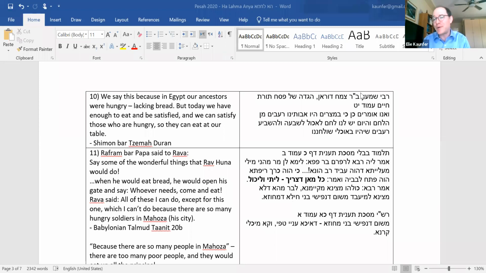And Rav Papa, who apparently knows Rav Huna and his activities, or remembers them, lists a whole bunch of things that Rav Huna used to do, which were very admirable. And the last one that he lists is: whenever he would make a sandwich, whenever he would call it Korech, any kind of sandwich, not just the Hillel sandwich, he would wrap up a sandwich with bread.